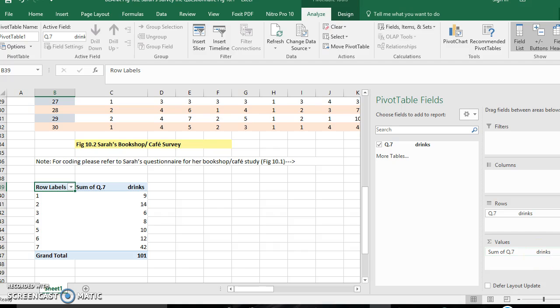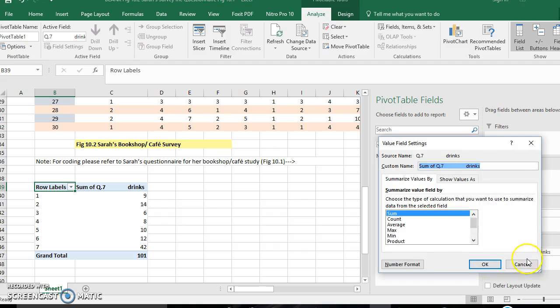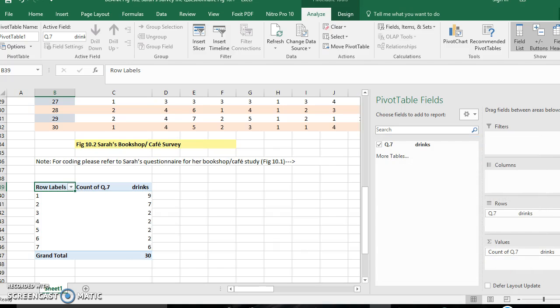Go across to this little inverted triangle, left click on it, and then you will see on this menu value field settings. Click on that, and what we want to do is count the number of times over. Click on that, left click, do OK, and then that's the count of question 7.